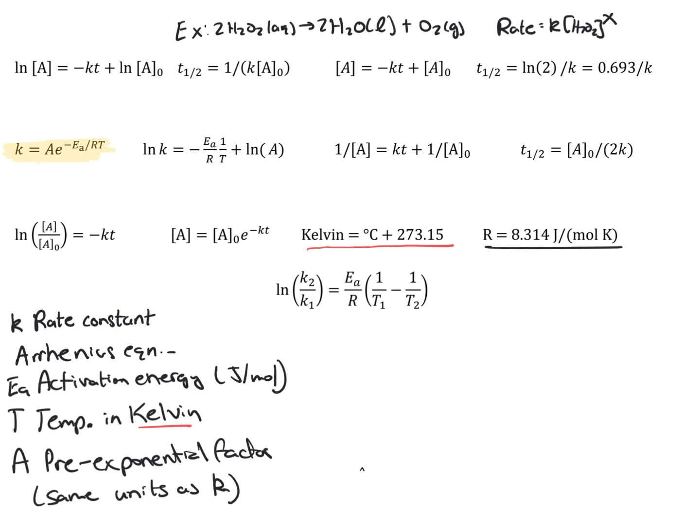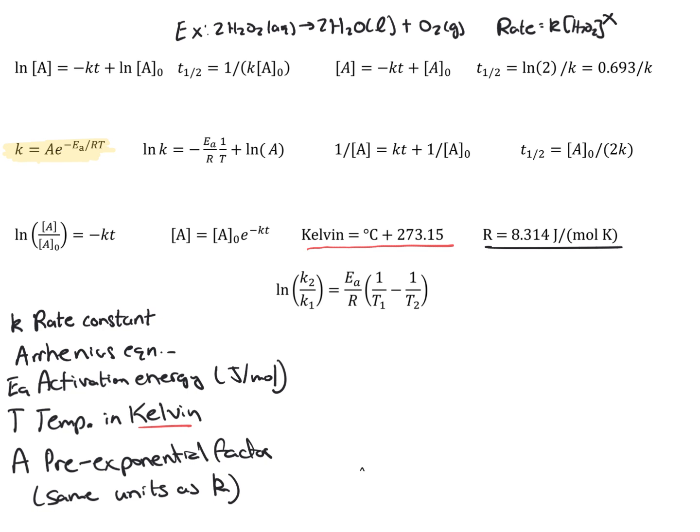The pre-exponential factor, that's another one where the units depend. It always has the same units as K, because one thing you should remember in this part of the class is that any special function is completely unitless. So e to some power always comes out as a unitless number. The same thing with ln of something. So ln of A or ln of A naught, all those are all unitless numbers once you take the natural log or e to the power of.